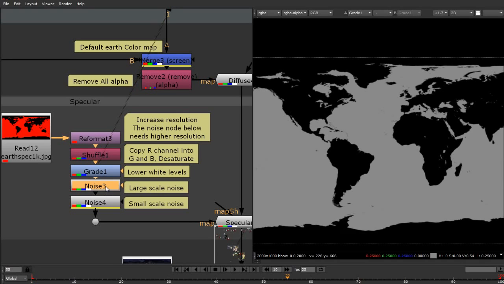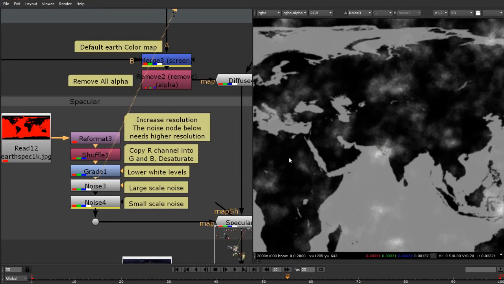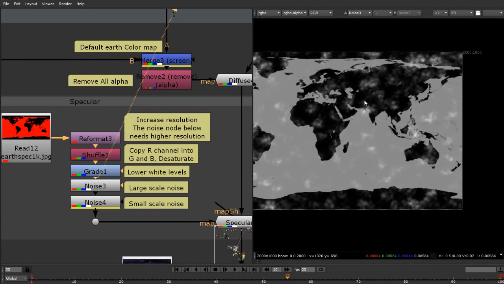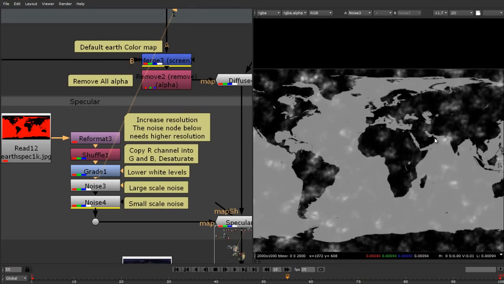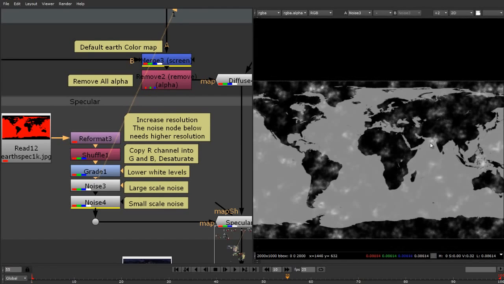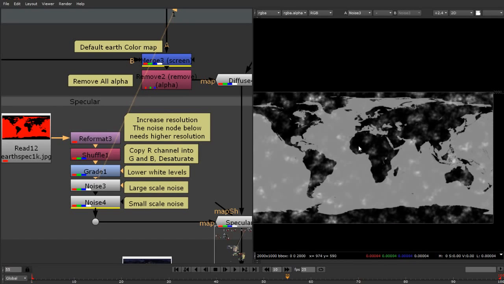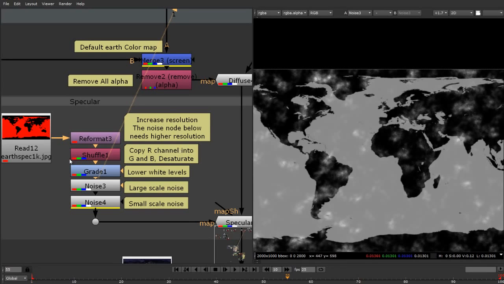To get this kind of detail, I applied some noise. As you can see, even the land right now has a certain amount of noise applied, so even this is going to give me some amount of specular. Of course, a region like the Sahara Desert or the Himalayas is not going to give you a lot of specular highlights, whereas the snow-capped region of the Antarctic and Iceland is going to give you a lot of specular. But right now you can just go ahead and roto those in, but I really don't want to do all that.